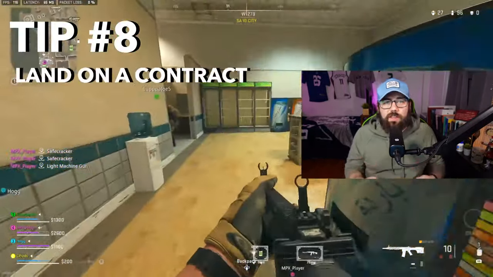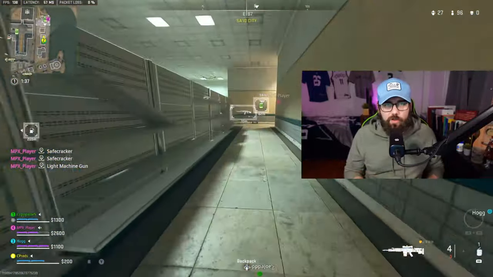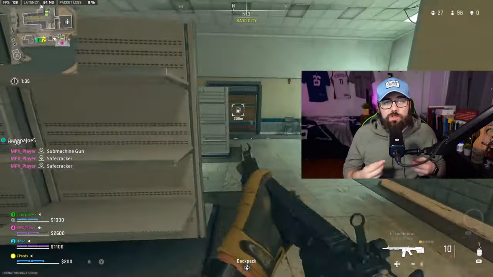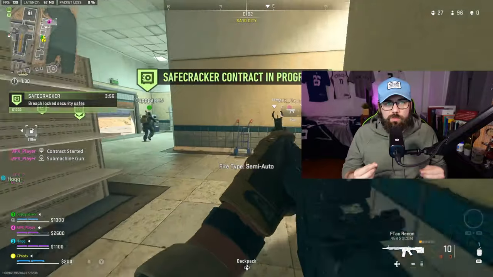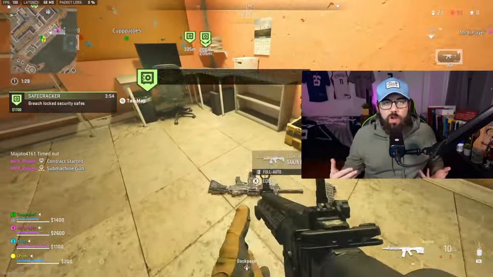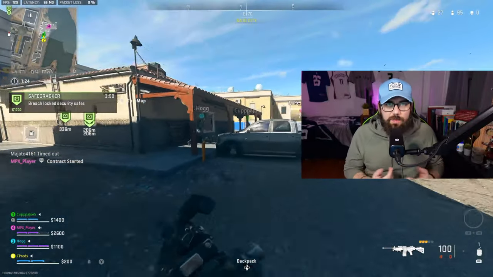Tip number eight is to land on a bounty or a scavenger contract. That way you can loot up and get that cash flow. There's not a lot of loot in this game, so if you see a key or bounty contract, make sure you land on that off the rip and push immediately once you get that bounty and get that cash going, because then you can buy guns, you can get UAVs, which are only 4,000, and keep that gameplay going.